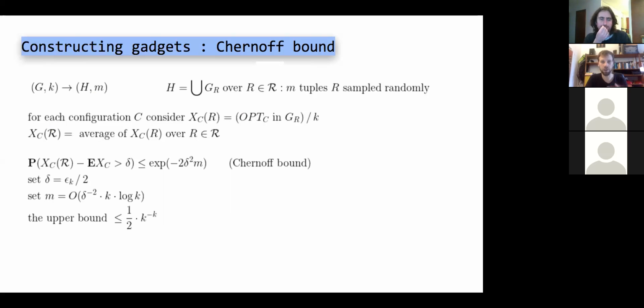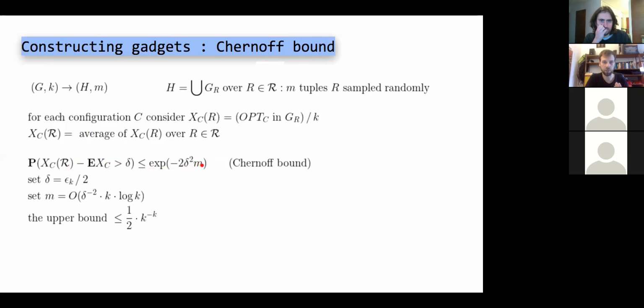Since we sampled this family randomly, independently from each other, we can take advantage of the Chernoff bound and argue that this average over the random family R is not so far from the expected value of the variable x.